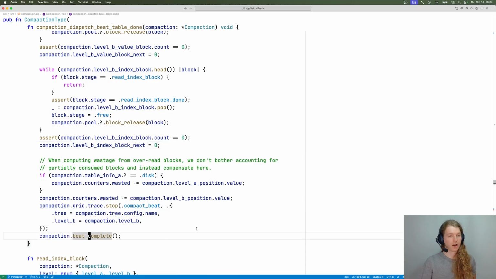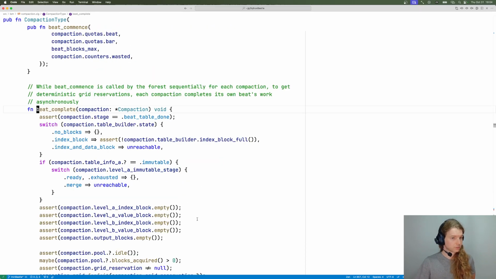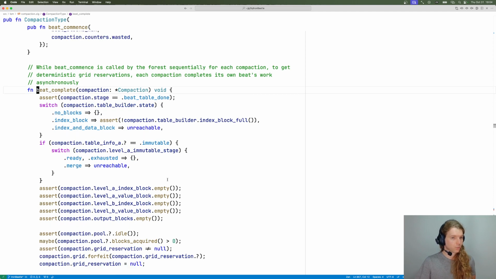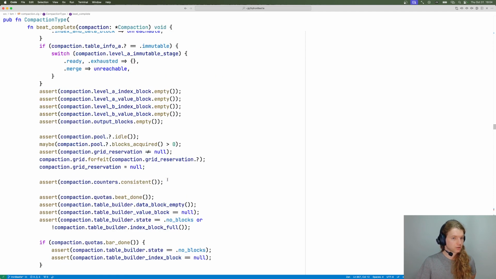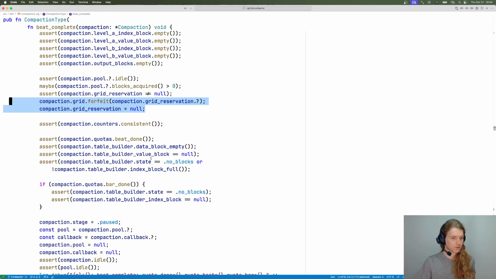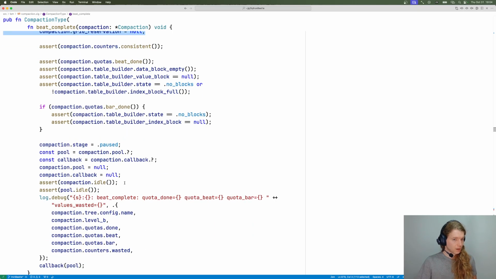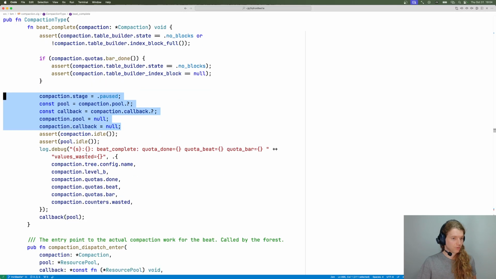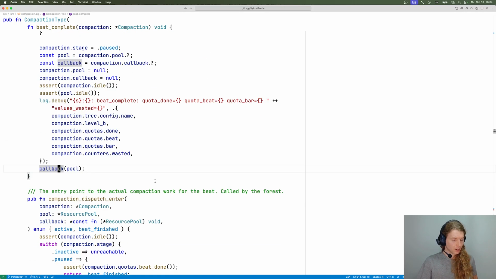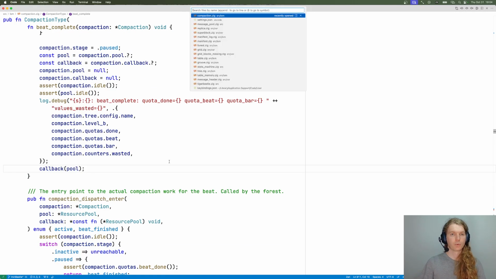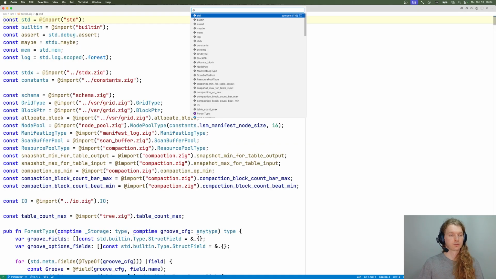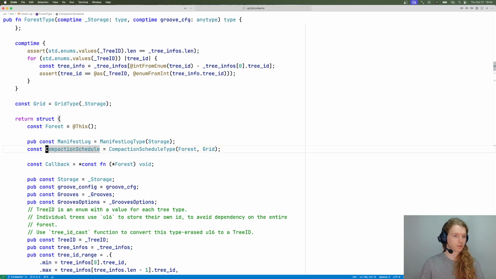And finally, we call bit complete, where we forfeit our reservation. So we say that, hey, we don't want to allocate anything. Reset all the things, and call the callback, which will go to the forest compaction schedule.